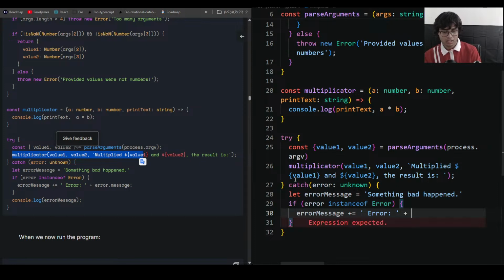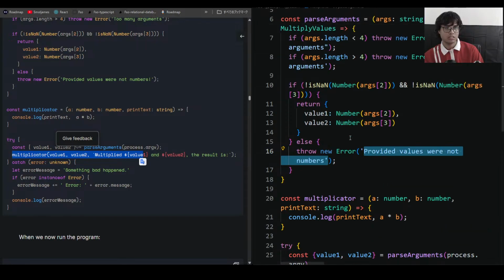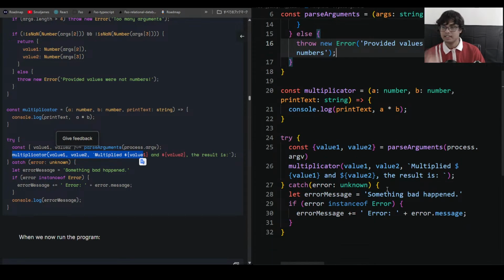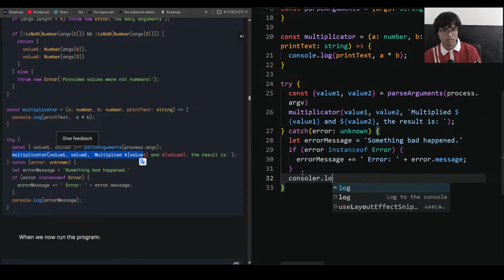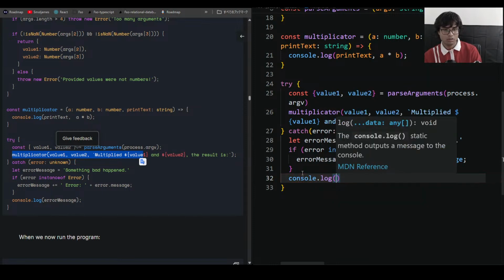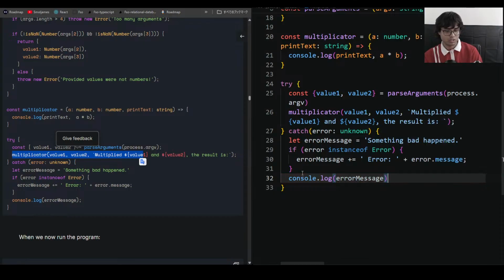Something like that. And then error dot message. Basically that's what's gonna get printed, and this error message is going to be this. console.log console.error. Oh, now we have to print it as well, of course. Error message. Whole thing gets assigned to this thing, and this is that.